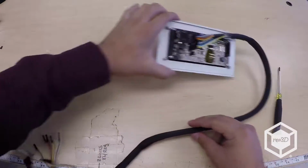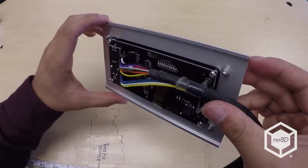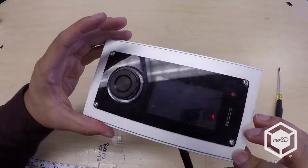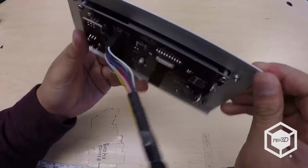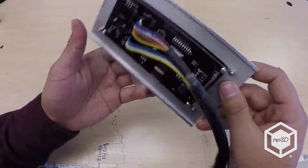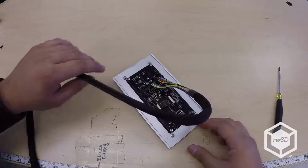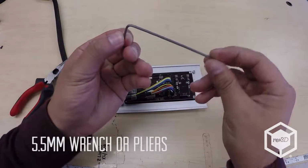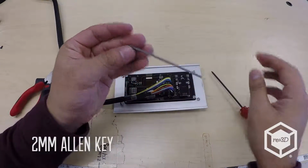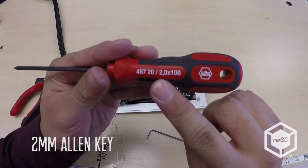Next, you will need to remove the Viki LCD from the metal faceplate. Using a 2mm Allen key and either a 5.5mm wrench or some pliers, remove the M3 hardware fastening the Viki to the plate. Set the screws aside for later.